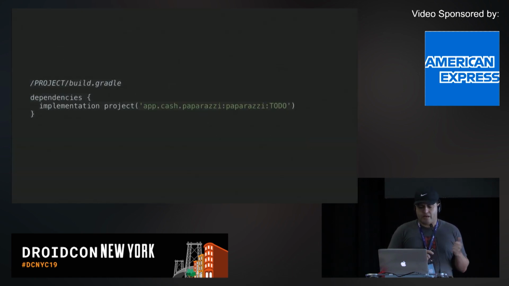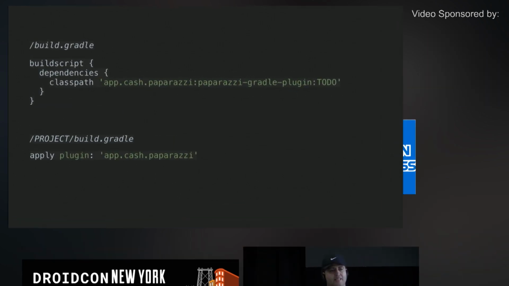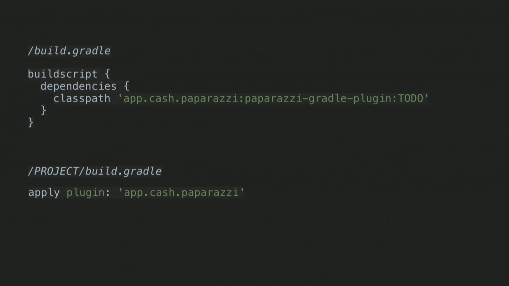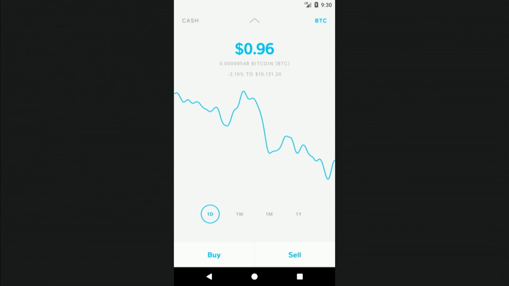So now instead of directly depending on Paparazzi, you'll need to apply a plugin. But it'll automatically add the Paparazzi library for you as a test dependency, which will know how to consume the property file generated by the plugin. So minimal configuration still applies. Now if we run that test again, we're back to working. It turns out this solves a majority of the problems with the layout lib, at least for what we've found so far.